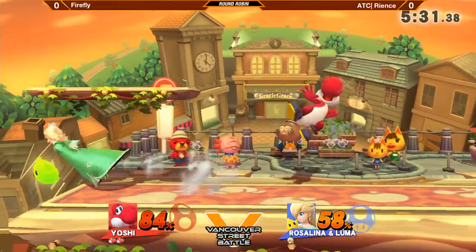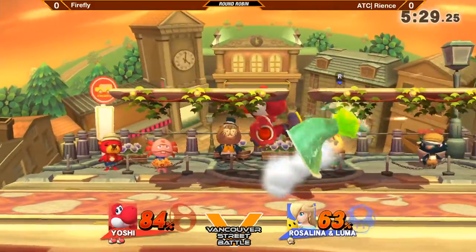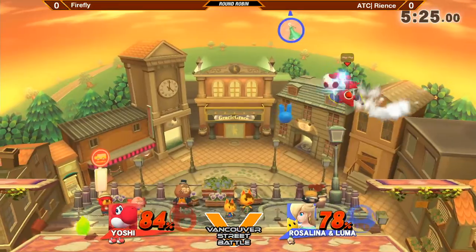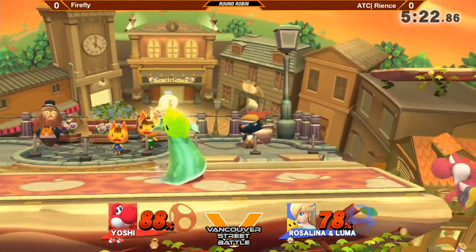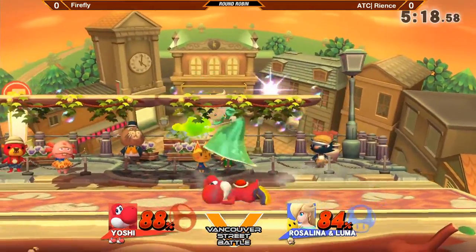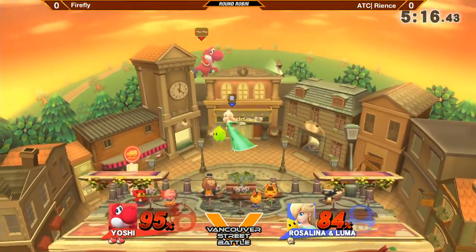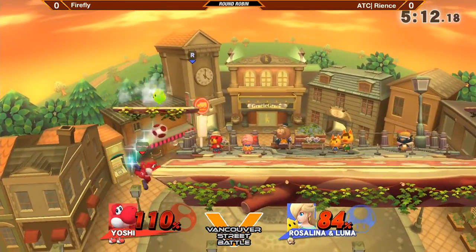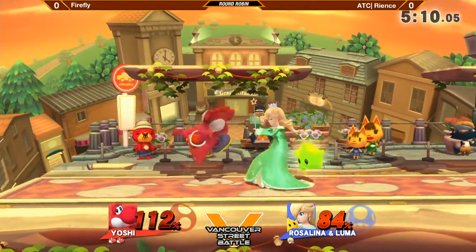Okay, so they're just playing a bit of footsies here. That's so scary, like, she got up air. Yeah, generally the rule against Rosa is to never challenge her up air. There's certain moves that can beat her up air, but Yoshi doesn't have any of them in this case.